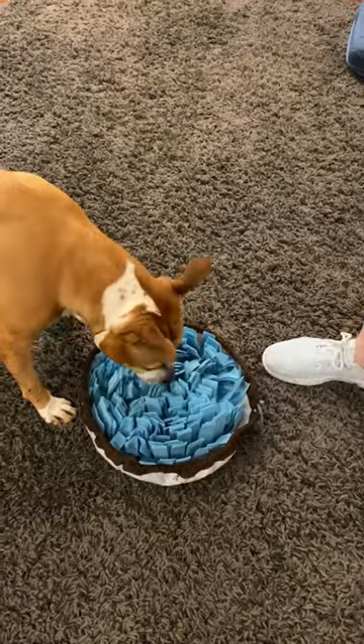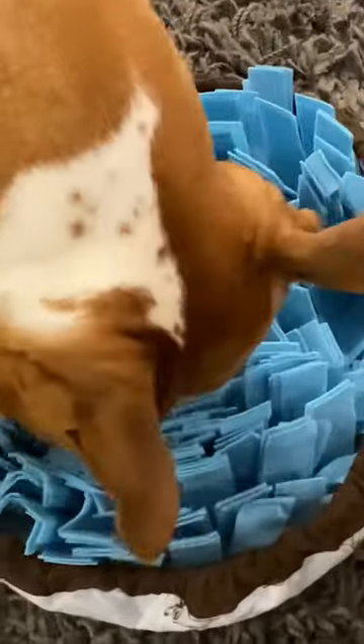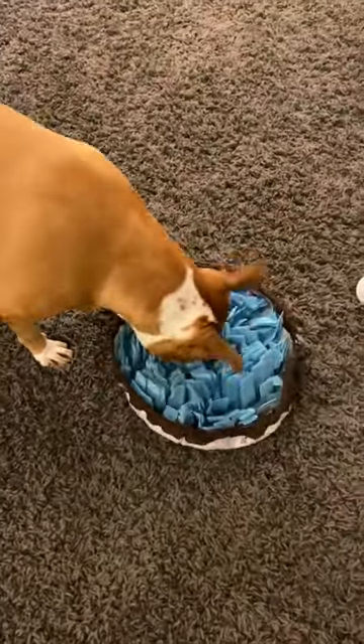So it has little tiny treats scattered in and throughout, so she actually has to work to get out the goodies. She gotta snuffle and get them. Gotta use your nose, and this is good for a dog that's too hot to walk and who doesn't have many teeth so can't chew on lots of things.